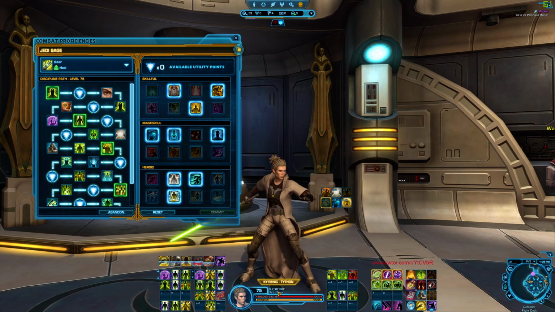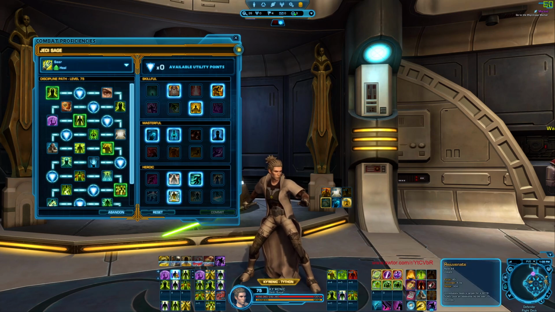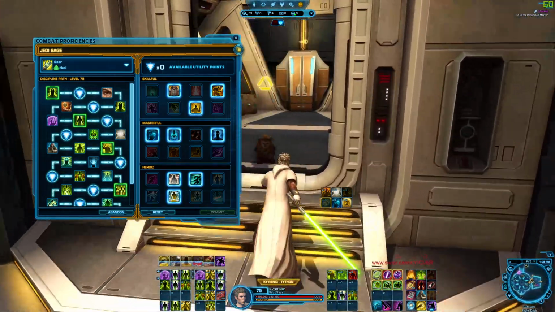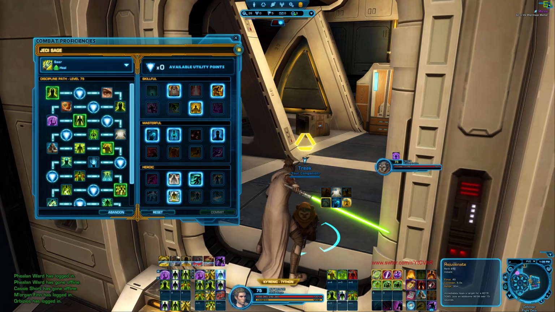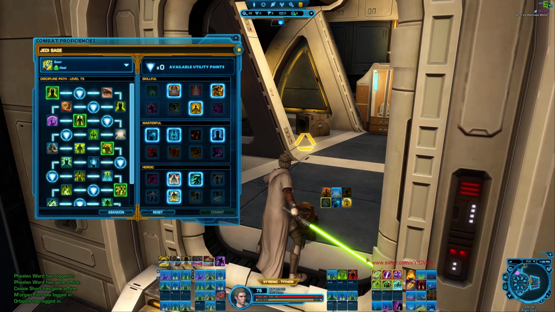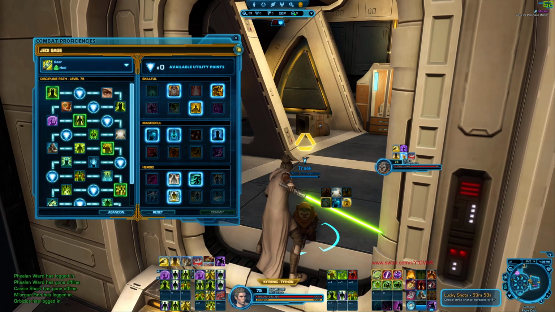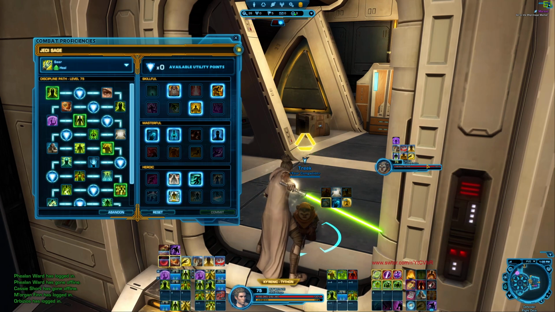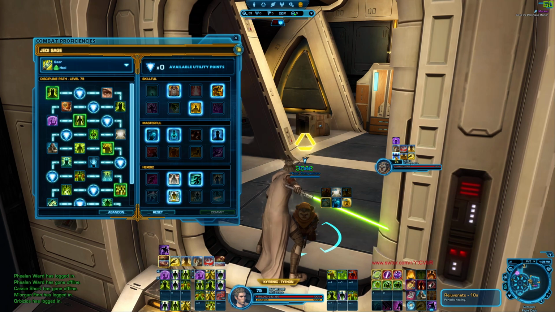Now rejuvenate is this skill right here. So if I'm going to go over here, I'm going to hit rejuvenate. You can see up here. Let me just see if I can. There we go. Got that on there. Okay, so I'm going to try to hit rejuvenate here. There we go. And there's the periodic increase of healing, and there's the armor protection as well.